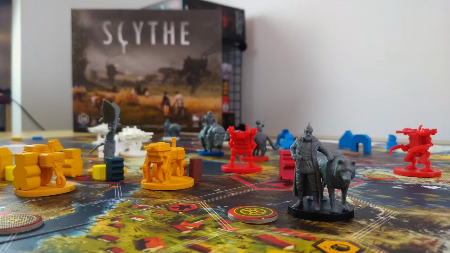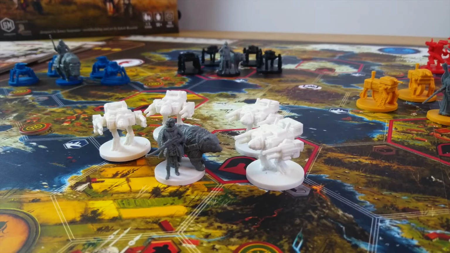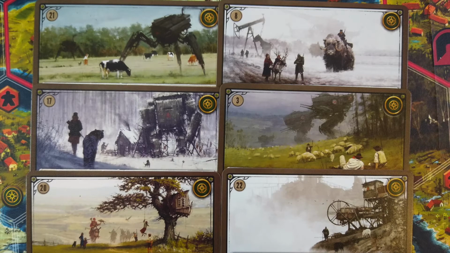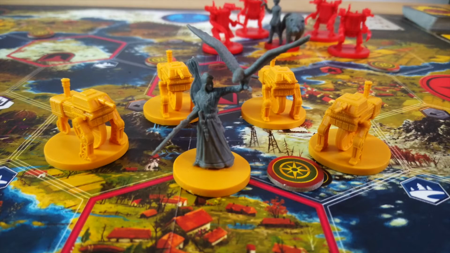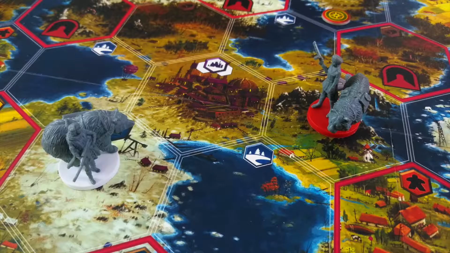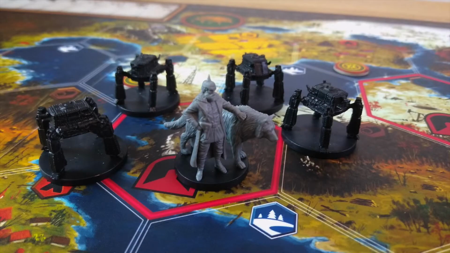Scythe puts you in the shoes of one of 5 factions competing for resources and dominance in a very cool alternate history Europe. Think, what if World War II had mechs? The whole thing was inspired by the artwork of Jakub Rozalski, and the theme is a big part of it. It's a medium complexity game that combines action selection and resource management, and a bit of area control, all in a race to be the first to get 6 stars and control the land. Let's take a look at how it works.